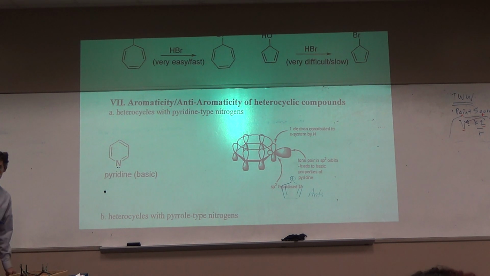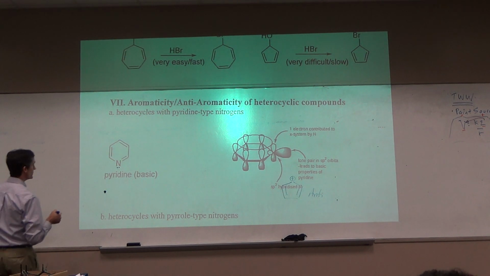Hopefully you guys, I stressed this for organic 1, questions like this. What type of orbital is this lone pair in? SP3? What type of orbital is the lone pair in? SP2. No, it's not SP3. SP2. An SP3 atom doesn't have a pi bond, doesn't have a p orbital. And you see that nitrogen making a pi bond. It's got to have a p orbital. The lone pair is in an SP2.